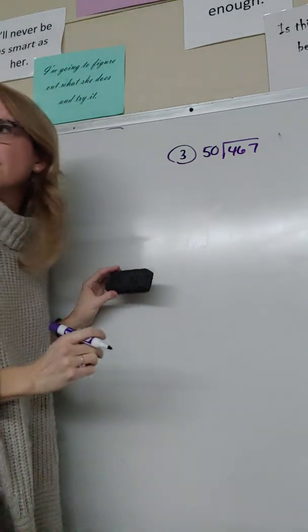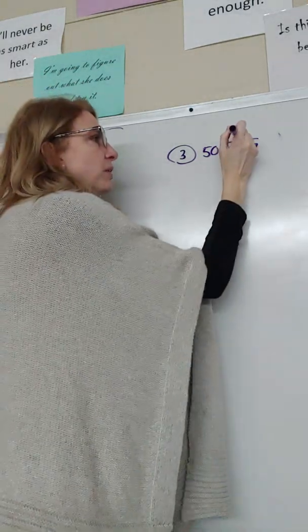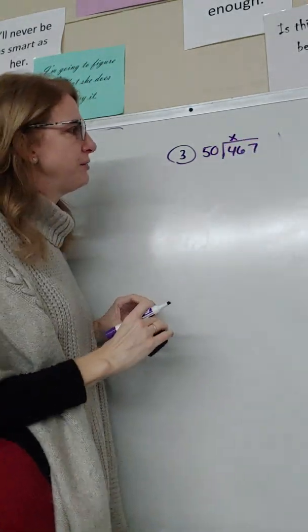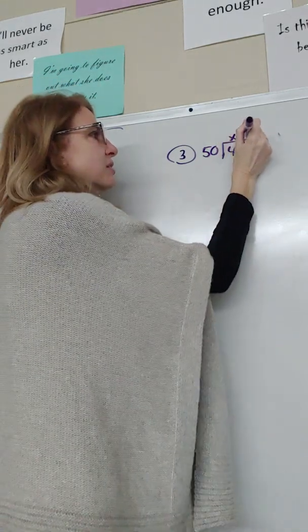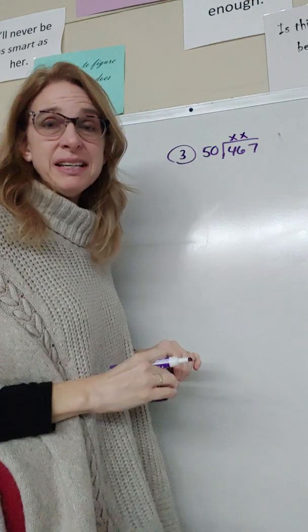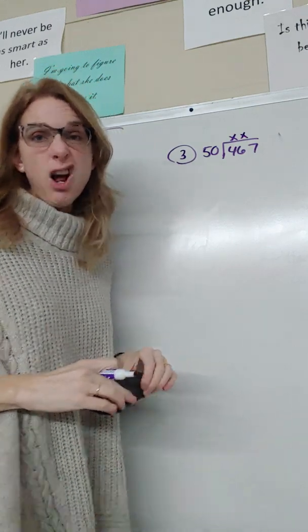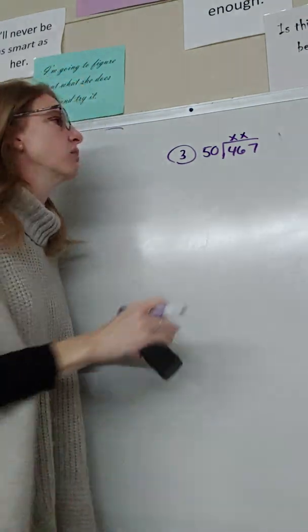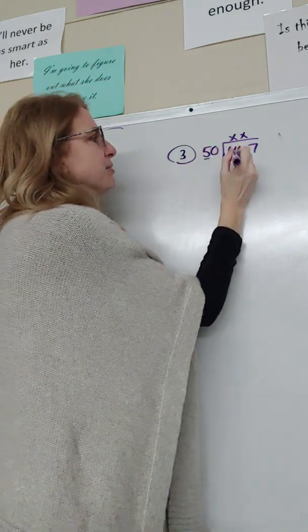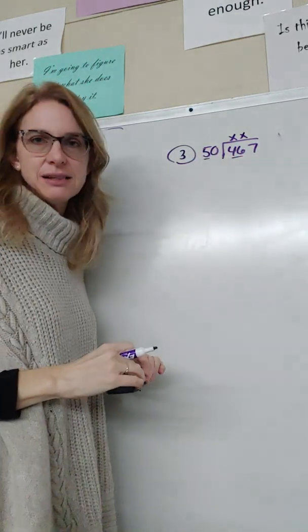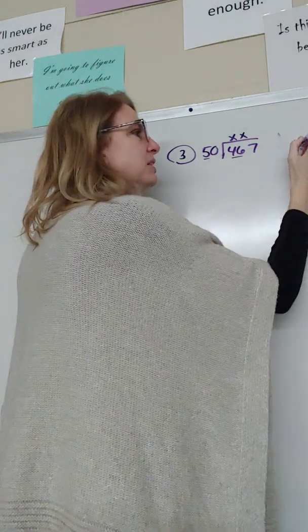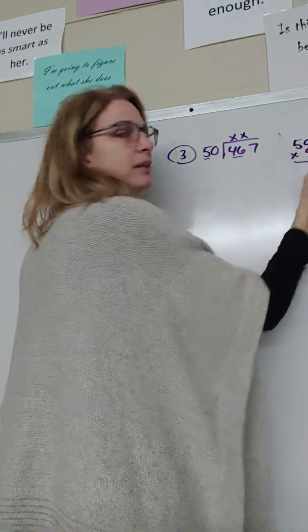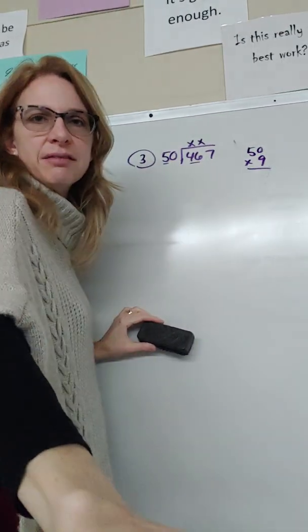All right, so how many times does 50 go into 4? Well, it doesn't. How many times does 50 go into 46? It doesn't. 50 is bigger than 46, so this is an interesting one. So how many times does 50 go into 467? Oh my goodness. Well, think of it this way. How many times does 5 go into 46? 9 times, right? And if you're like, well, I'm not really sure, try it off to the side. What is 50 times 9? On the video. There we go.